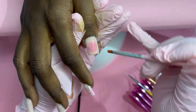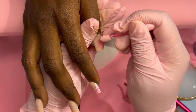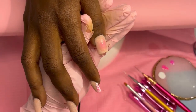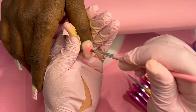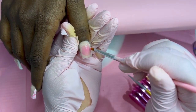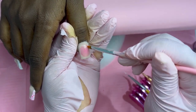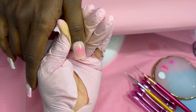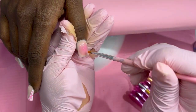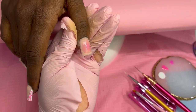You just have to kind of work with it to fan out those edges, as I'm doing right here, to make it lighter around the edges of the circle, and then make it a little bit more opaque in the middle of it. I don't know why I went back around it again. I think I took too much off the first time, so I was kind of going back in. Then I started fanning it out again around the outside of the circle.